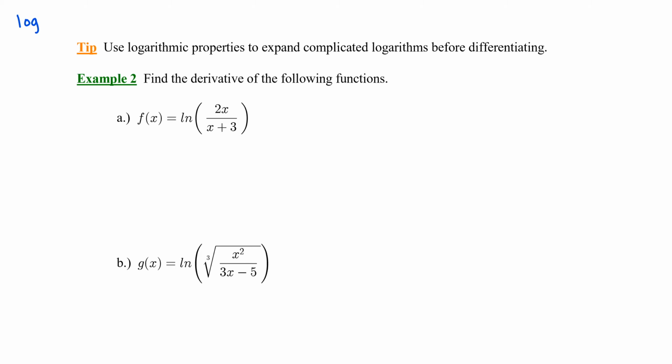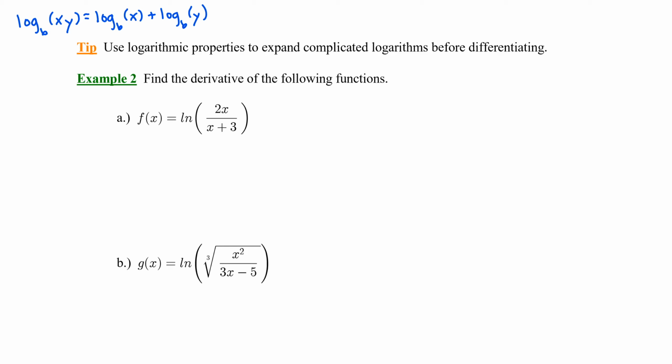So we may have log with any base, and we've got the product of 2 factors in the argument. If we have a product in the argument, we separate this into the sum of 2 individual logarithms. Each factor gets its own logarithm. And by the way, I used log base b here, but we're going to apply this to natural logarithms. So instead of log base b, you could certainly have a natural log ln there.